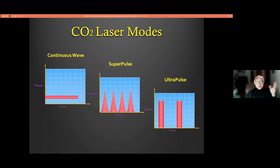So everyone knows laser modes. We've long since left continuous wave CO2 lasers, but in fact, we're using many continuous wave lasers in the form of diode lasers or YAG lasers, for example, that are not in pulse mode. Continuous wave lasing, that concept is one that almost regardless of the wavelength will destroy more tissue, produce more thermal injury, and cause more inadvertent scarring. So think of super pulse lasing, at least pulsed lasing, and then ultra pulse lasing is truly the gold standard for the cleanest, most atraumatic cutting with reasonable degrees of hemostasis.